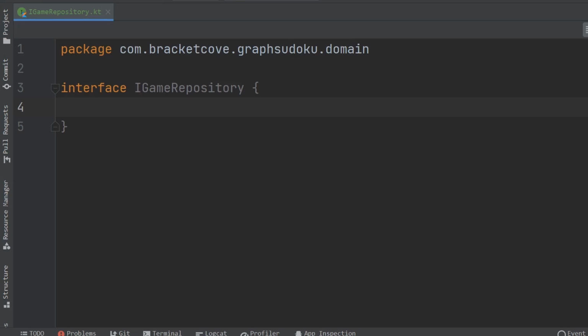When designing a small to medium scale application, one thing you can do is conceptually think of the functions in your repository interfaces as use cases themselves. The things we're going to be writing here are going to be called like save game, update node, which is very similar if you were doing a user stories into use cases type application design. So I just wanted to throw that in there.